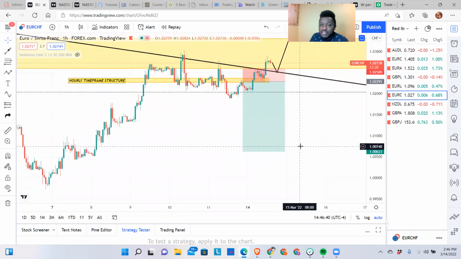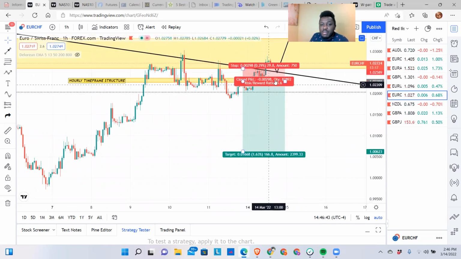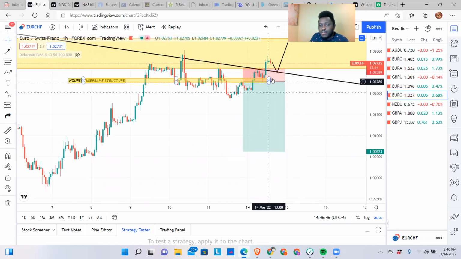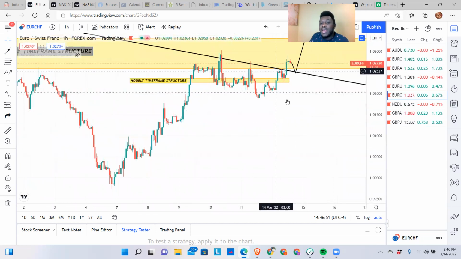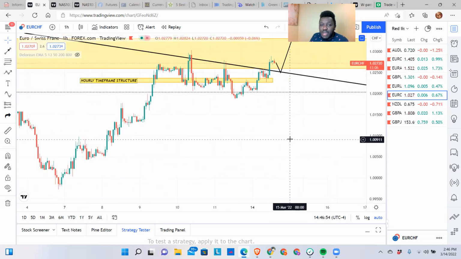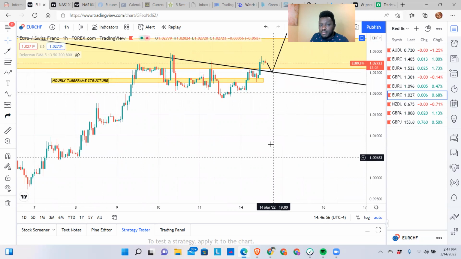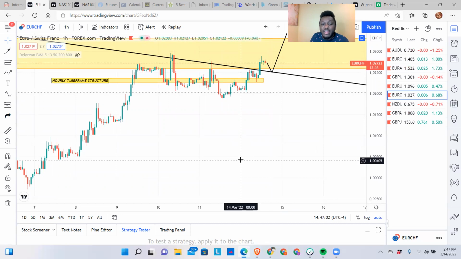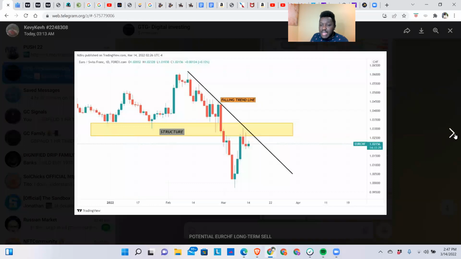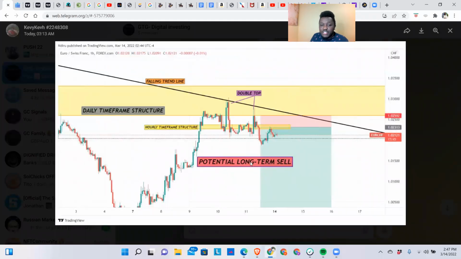I still believe this trade is gonna drop, but I would like to see some kind of indicator that it's actually going to do that for me. But that's what happened. I got into a sell, it hit my stop loss massively, put me in a huge drawdown, but again, that is part of trading, right? That is part of trading. I'm not here trying to claim that I'm perfect, because I'm not. So that was one of the trades that I had sent yesterday in the group. A potential long-term sell for sure. That's what I thought right there. It had already started acting up, and I was excited, but boom, did not go through, and that's okay.